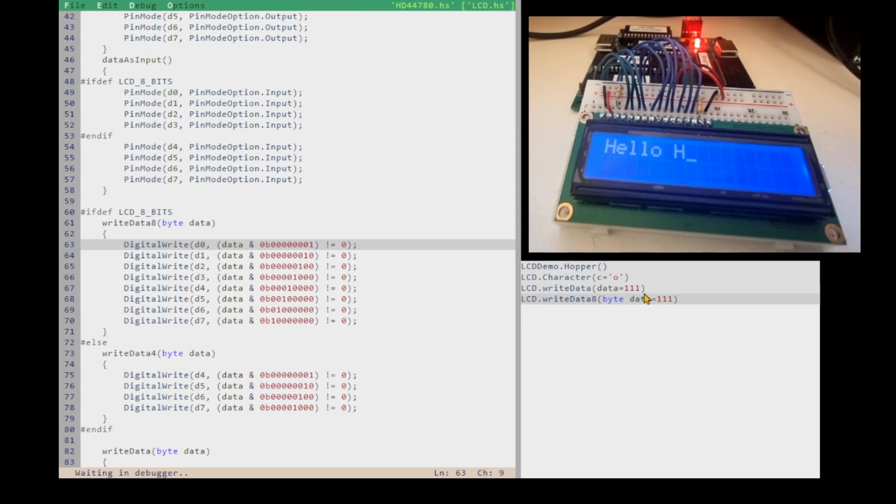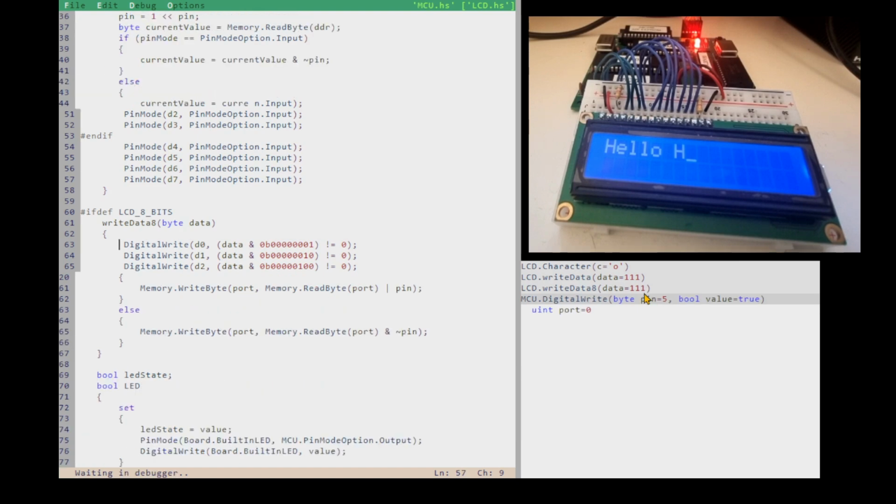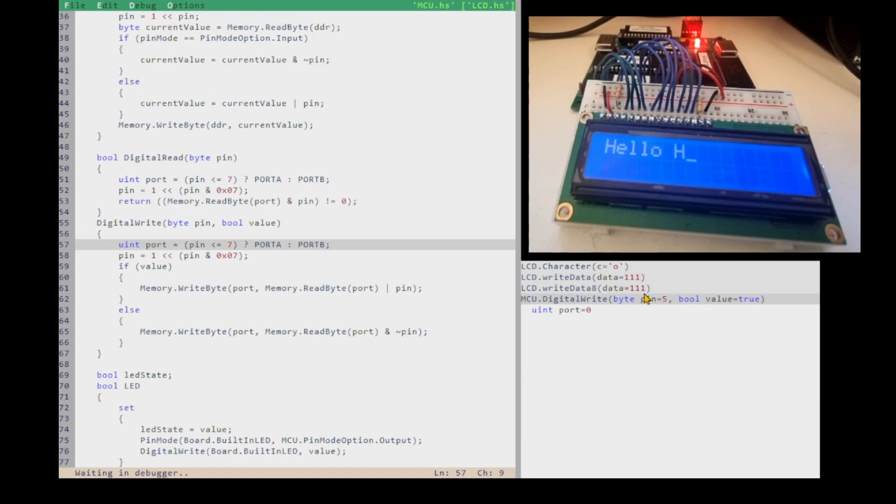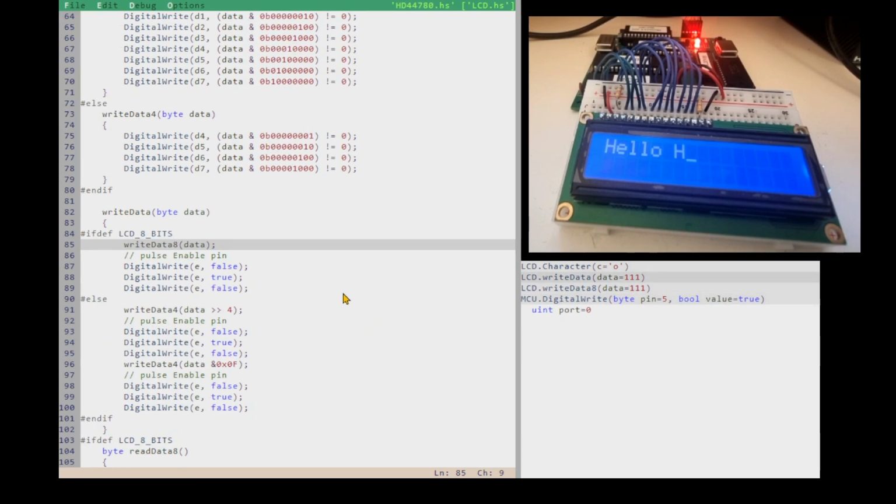And then that's calling digital write. And even that is not an API call yet. It's a Hopper function. And this is what digital write does. Converts the pin number to part of port A or port B, etc. And then this write byte is calling in. Anyhow, pretty generic driver, so that you could drive any of these screens, either in 4-bit parallel or 8-bit parallel, and don't really care how many rows or columns. It's configurable. So something useful you can do with your parallel port on your Hopper 6502 machine.